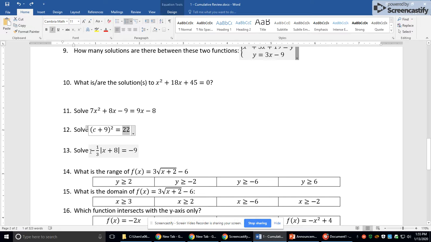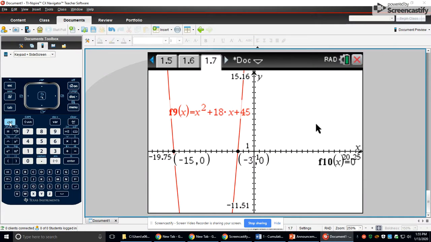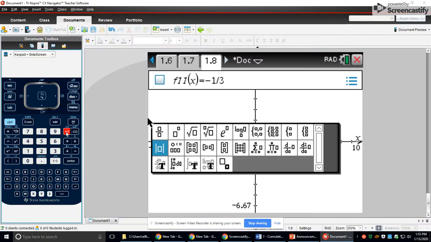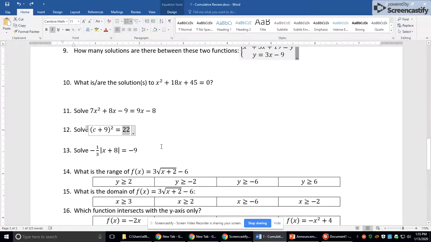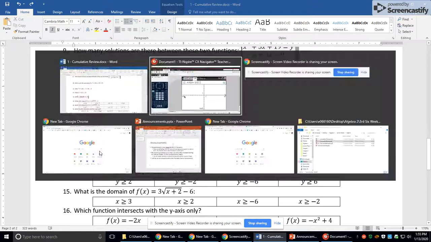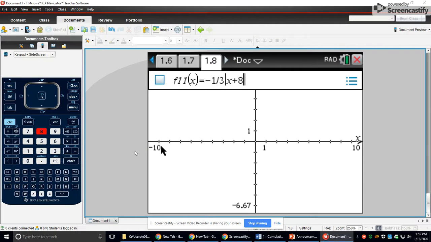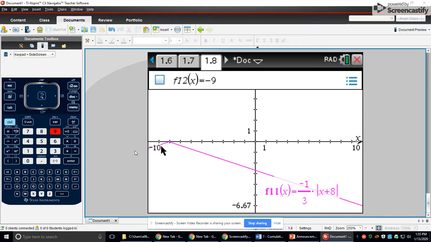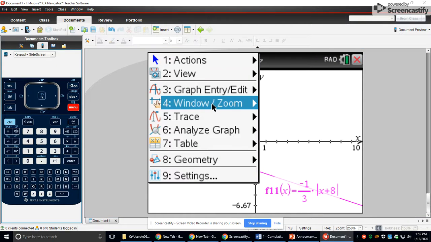So I'll do number 13. Same way. I'm going to do -1/3. And then the absolute value bars come from the button to the right of the 9, and find the absolute value bars right there. And then it says x plus 8, and then it's going to equal -9. So that's on line 2. And then I'll zoom out, menu 4-4.